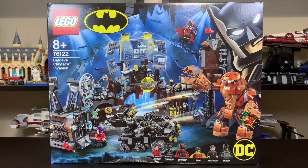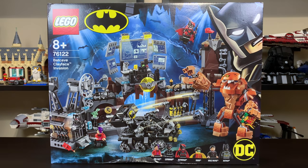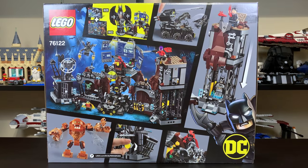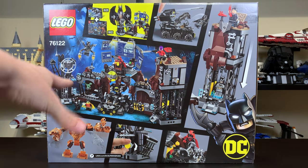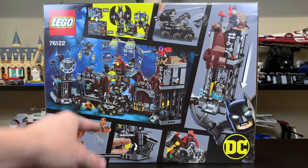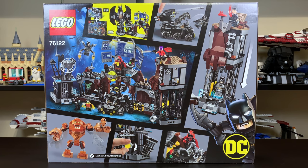The set in the U.S. doesn't come out until August 1st, although if you live outside of the U.S. and Canada, you should be able to find it right now. If you're watching the review at a later date, none of that information matters. The box art features the Batcave build inside of the Batcave. We also have Batman on the top right, who looks really cool, kind of peeking into the scene. On the back side of the box you're going to see all the features for the Batcave, and it also shows that you can combine it with another LEGO Batman summer set — the Batwing — which honestly I didn't buy. I bought the Batmobile and this one, so kind of unfortunate, but you are able to combine them, which is really nice.